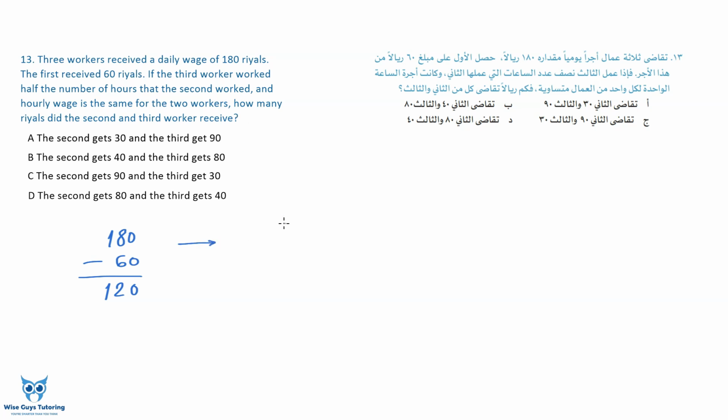So how about we do this? Let's say the wage of the third worker is X. Let's say X, because when you don't know something in math, we're trying to form an equation, basically. We're just going to call it X for now. X is the amount received by the third worker. This is my handwriting, by the way. It's not fantastic, but hopefully you can manage. Okay. So what would be the amount received by the second worker? Well, he worked twice as many hours, right? That means 2x. That's the amount received by the second worker.